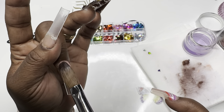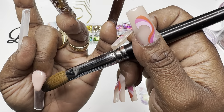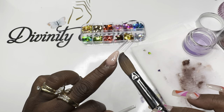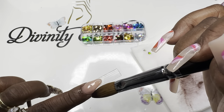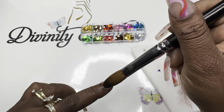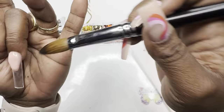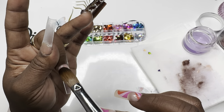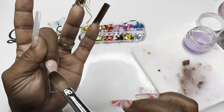Once I'm done with this French, I am going to allow it to set, and I'm going to move on to the index nail and work on that. On the index nail, we're going to do an ombre using the fall leaves at the bottom, and then I'm going to ombre the Mia Secret cover pink into that one, as well as on the thumbnail. I'm going to use the cocoa shimmer color at the bottom. That one's going to be an ombre as well, and I'm going to use the Mia Secret cover pink to ombre that nail down as well.